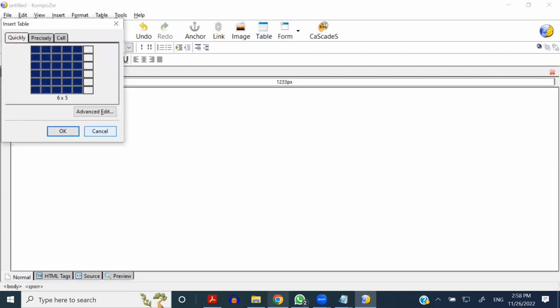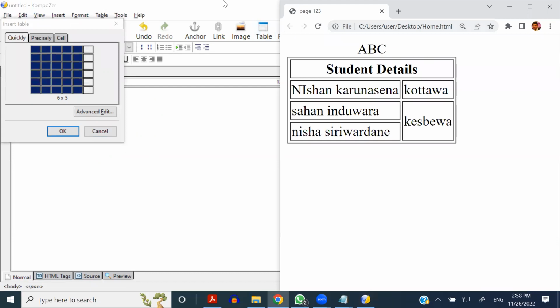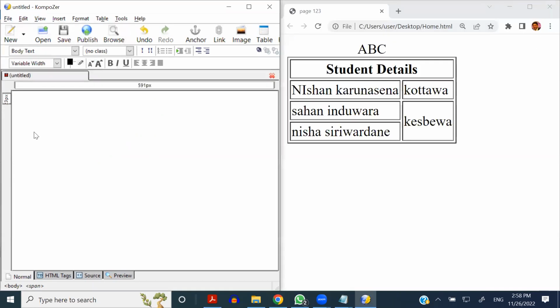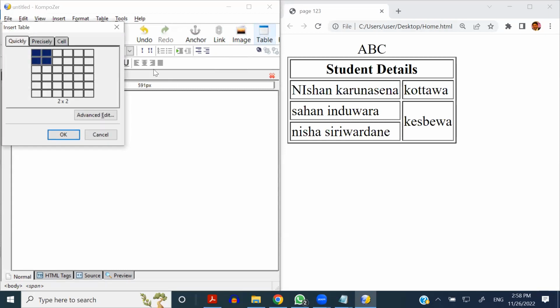What I'm trying to do is create this particular table. This is being coded; now I'm going to do it using the web authoring tool. So I go to the table, and you get 4 lines and 2 columns.